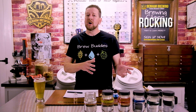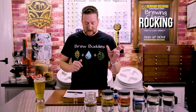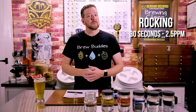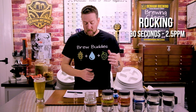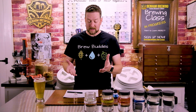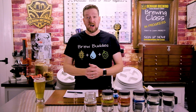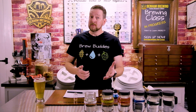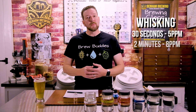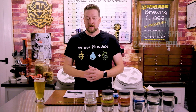The next method was rocking your carboy back and forth. I did this by tilting the jar back and forth — 30 seconds got 2.5 parts per million, not a whole lot. When I increased that to two minutes, it actually hit about 10 parts per million. I was surprised, because I would have thought splashing would gather more oxygen than rocking. It actually exceeded the eight parts per million I expected. Whisking: 30 seconds got five parts per million, and two minutes got 7.5 — we'll call that eight, right about where it should be using the environmental air around you.